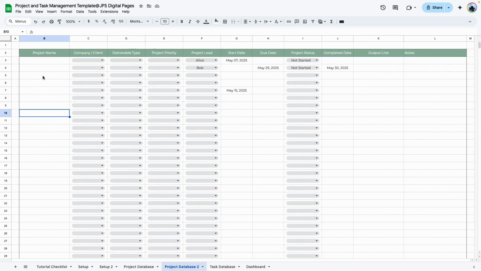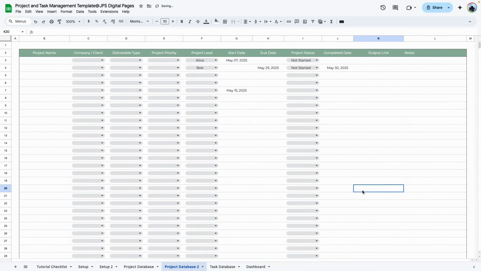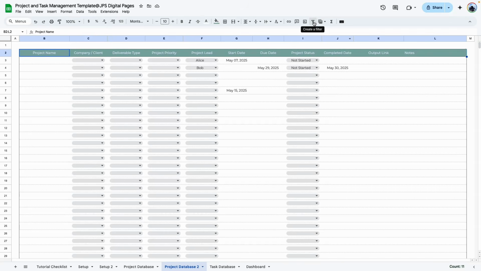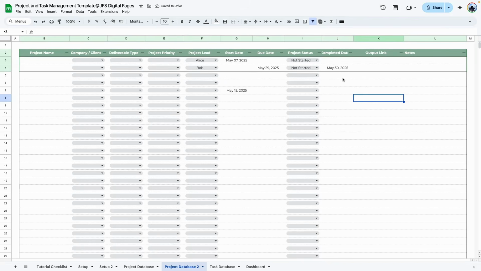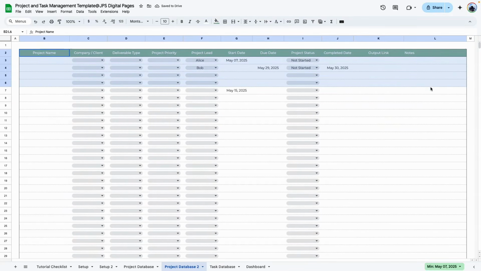So the table is somewhat done, so we can remove the grid line. So view, show grid lines. And the last thing we want to do is to add a filter. So you can add a filter by selecting the header, go to the menu bar. Towards the end, you see this icon that is a funnel. Click on that and it applies the filter to the table. What I like to do though is select the entire table because sometimes it might stop applying the filter to the table.